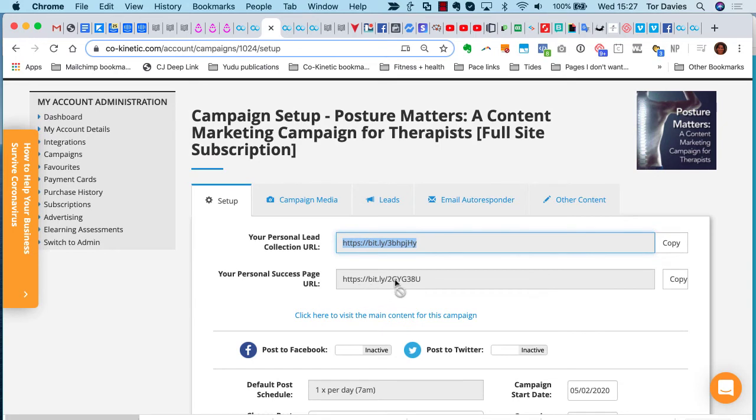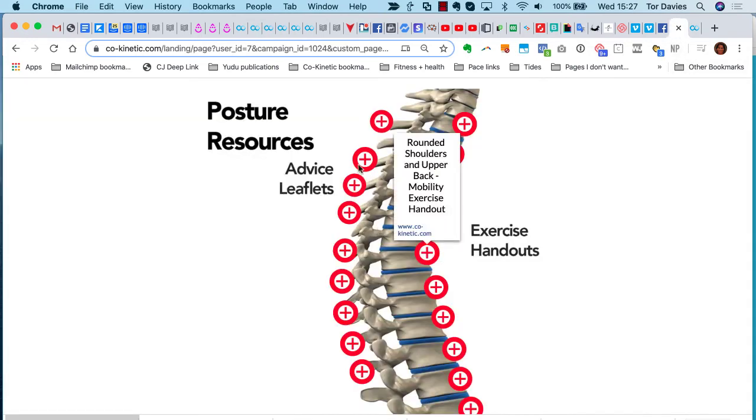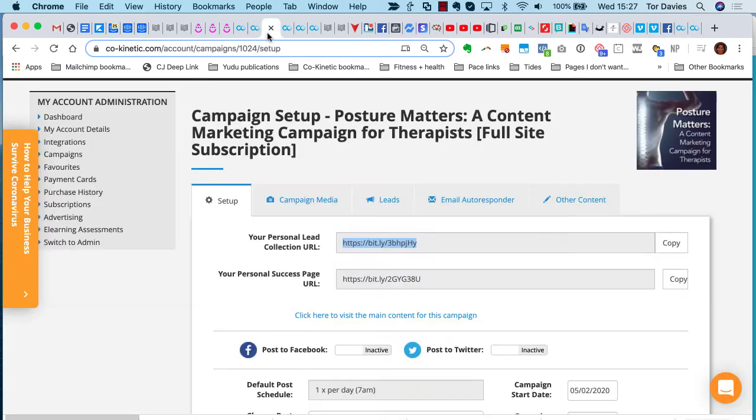And then this is the page where they would go and find all the leaflets. I would suggest you use this cautiously because you don't really want to be giving away a load of resources without having somebody's email address already. So the kind of place I suggest you use this, oh sorry, that copy button is bugging me, but we will get that fixed. This URL is what I suggest you put in your nurture emails if you want to give people access to all the resources in that set of content. But obviously you can also use the share links with individual patient leaflets if you just want to use individual leaflets as adding value in your nurture emails.